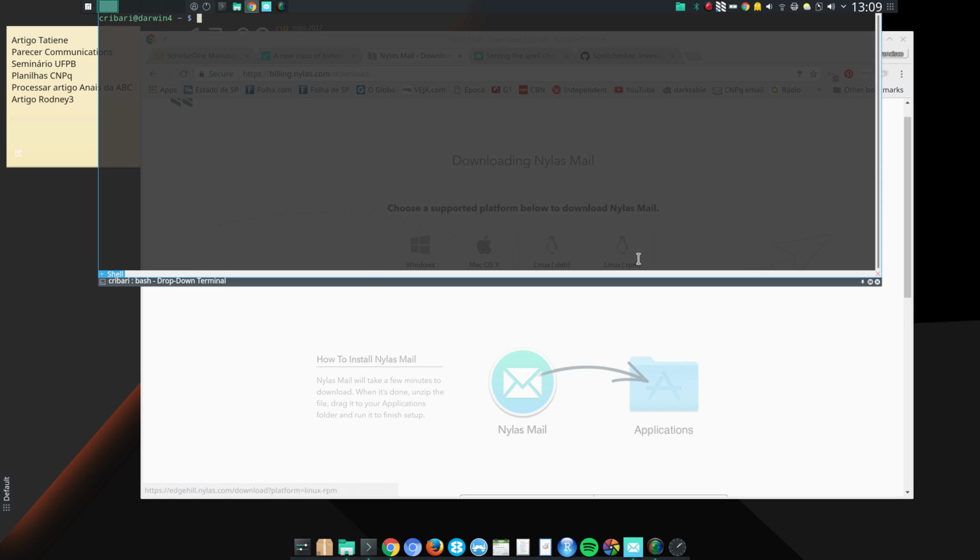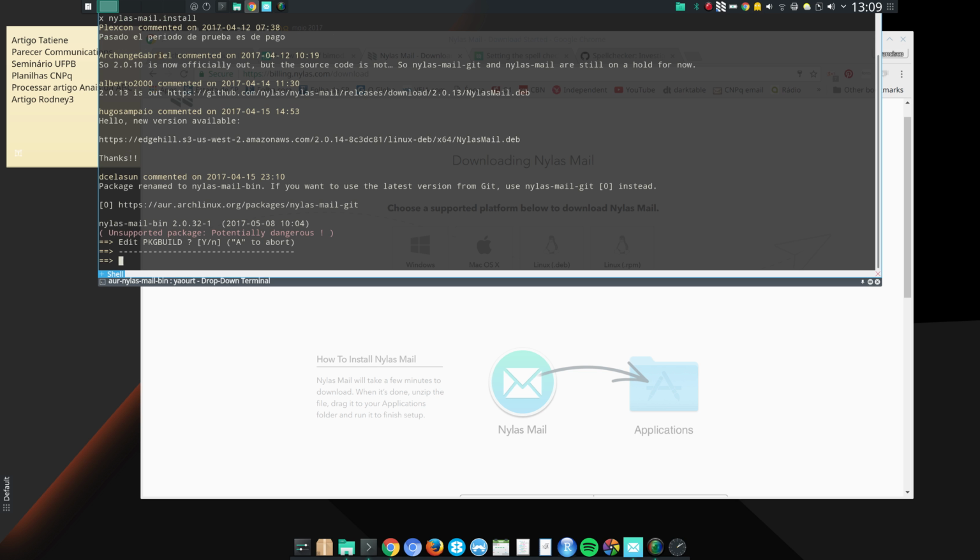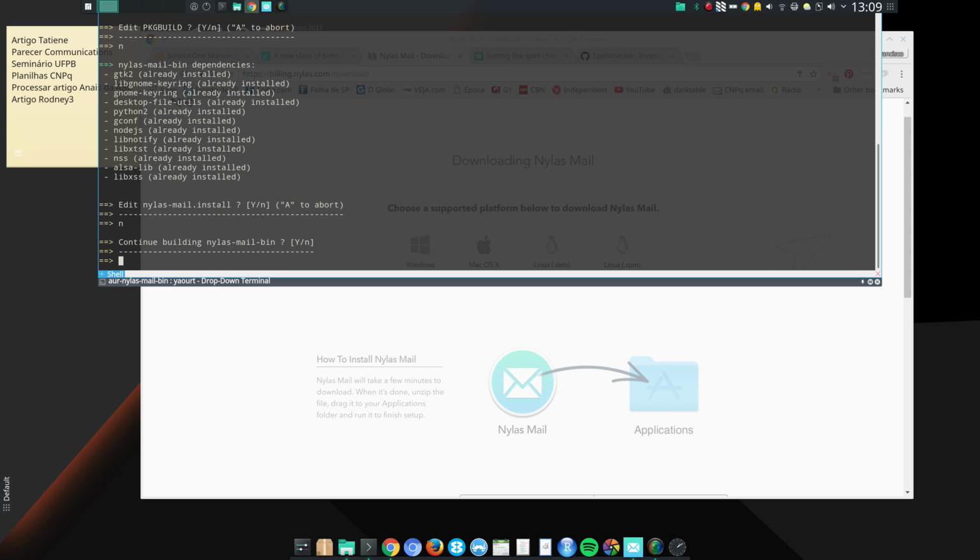If you are running an Arch based system and you have AUR, the Arch user repository, activated, you can install Nylas by just typing yaourt -S nylas-mail-bin. I'm not going to go through with the installation because Nylas is already installed on my system, but as you can see, it's very easy to install Nylas.